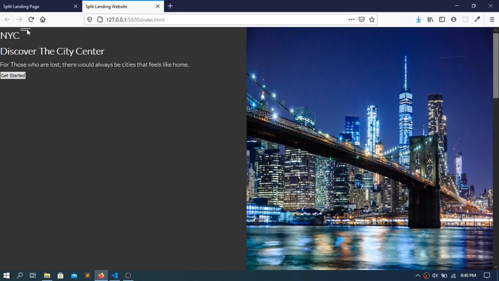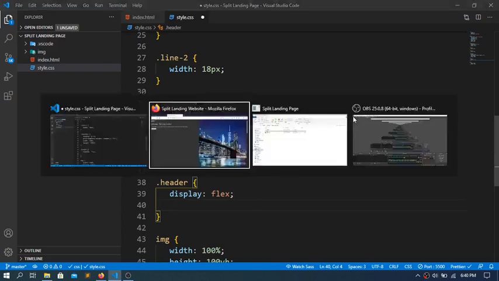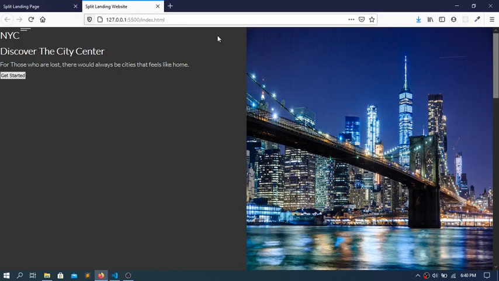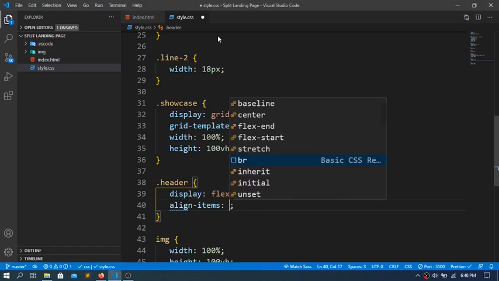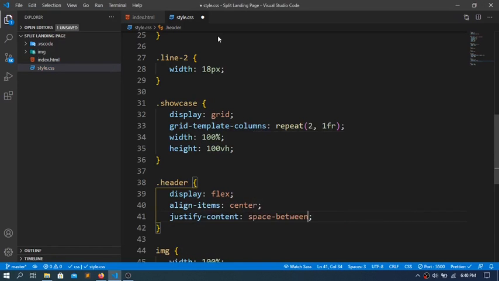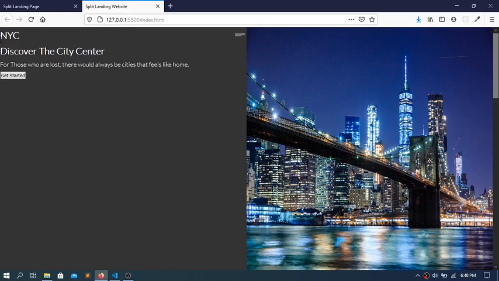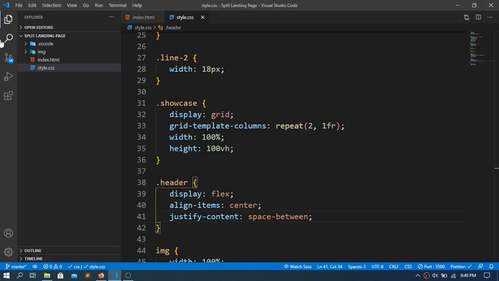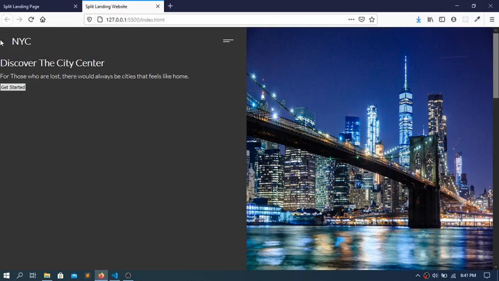But I want this to be aligned also vertically and also horizontally, and so have some space between, so they both take each space. I'm going to say align items to the center and justify content to space between, so they're going to get spread out like this. I'm going to give them some padding, say padding of 1 rem top and bottom and 2 rem left and right, so there's little space between them, and it looks like this.